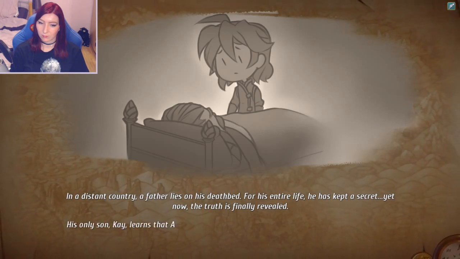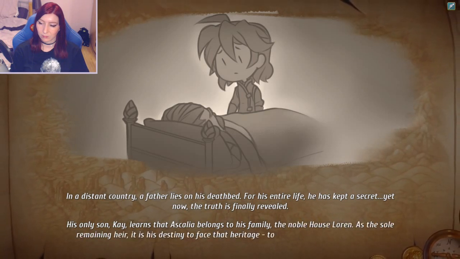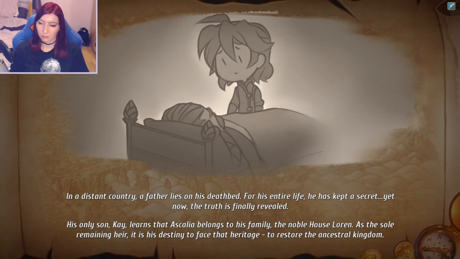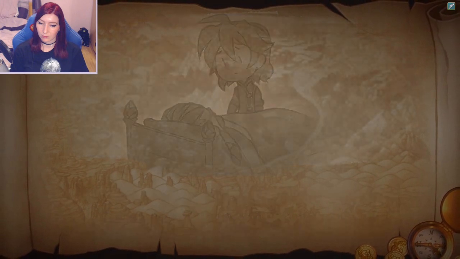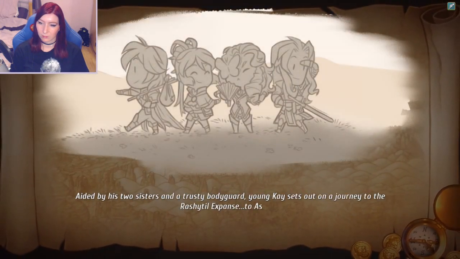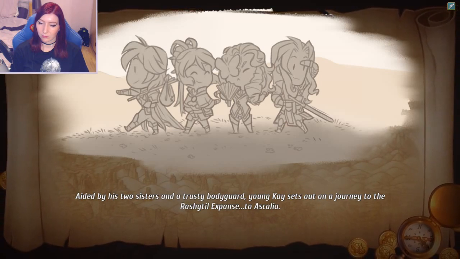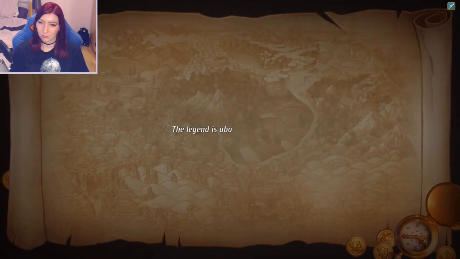His only son, Kay, learns that Escalia belongs to his family, the noble House Loren. As the sole remaining heir, it is his destiny to face that heritage, to restore the ancestral kingdom. Aided by his two sisters and a trusty bodyguard, young Kay sets out on a journey to the Rashtil expanse, to Escalia. The legend is about to be retold.